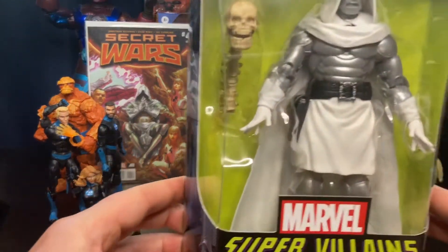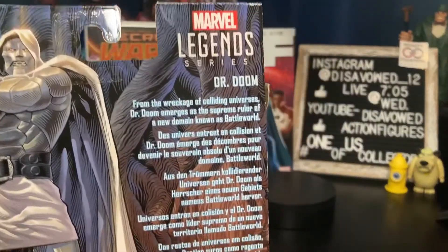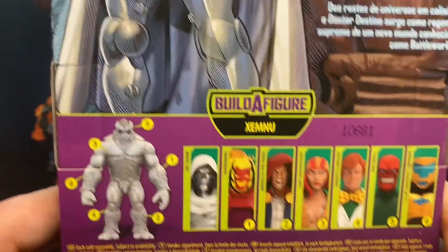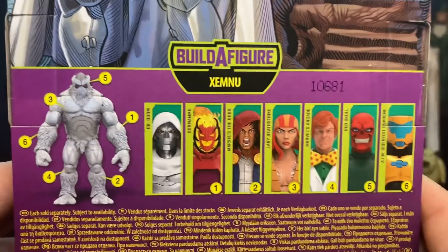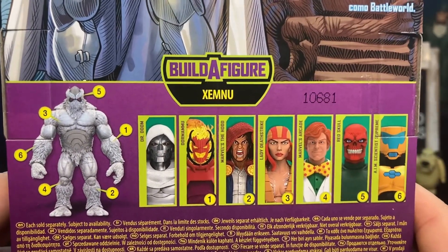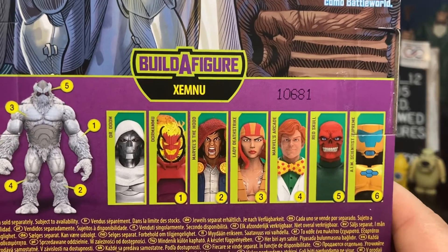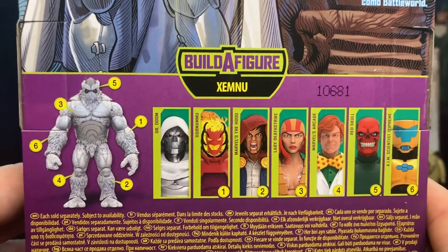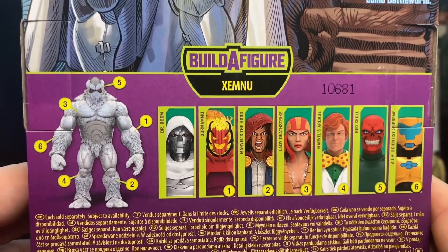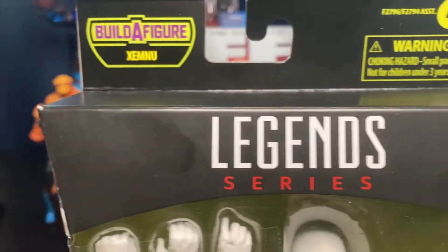So that's a brief background on the character. Now let's take a closer look at the actual figure and box. Here's a close-up of the box — I absolutely love box art that looks right out of the comic book. On the back you can see the write-up, which alludes to Battleworld. Here is the Build-A-Figure wave for Zemo — which I believe is an Immortal Hulk villain, correct me in the comments if I'm wrong. Doom does not come with the Build-A-Figure piece. We have Dramu, the Hood, Lady Deathstrike, Marvel's X-Men villain Arcade, Red Skull, and of course the AIM Scientist Supreme to build the six pieces for Zemo. The box has a very nice purple Super Villains logo with a highlighted green neon effect, which I like.